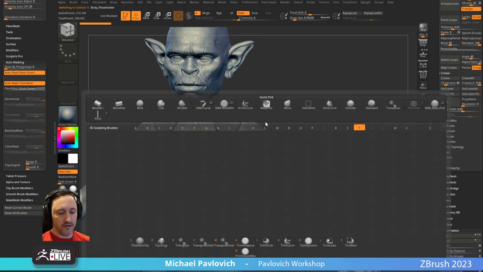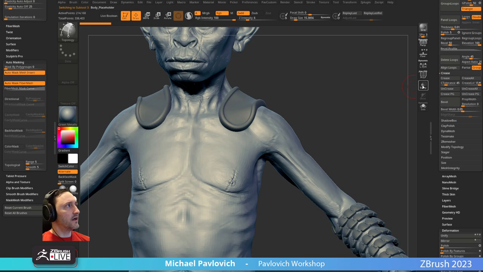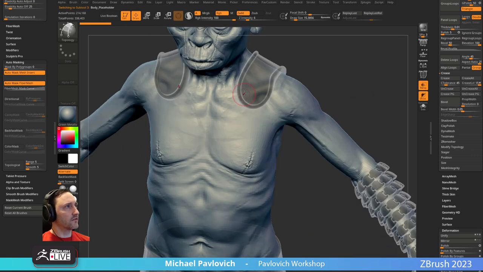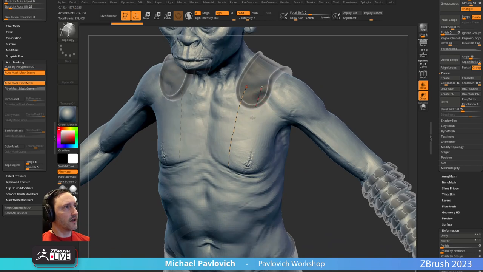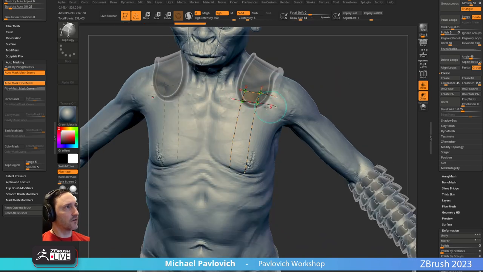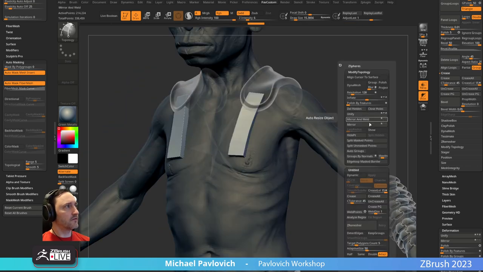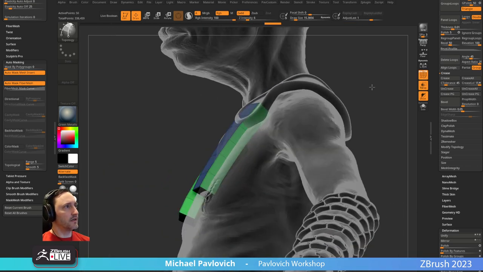And then straps too, because the body doesn't have subdivision history, I can actually just turn on X symmetry, say BTO for topology brush. Let's turn on transparency with ghosts so we can put straps. It'll stick to the body, but go through here. So let's say I want a strap to go here. I can say, okay, just go across, strap, strap, strap. Tap off. Say split mask points, and now we have the beginning of this strap.